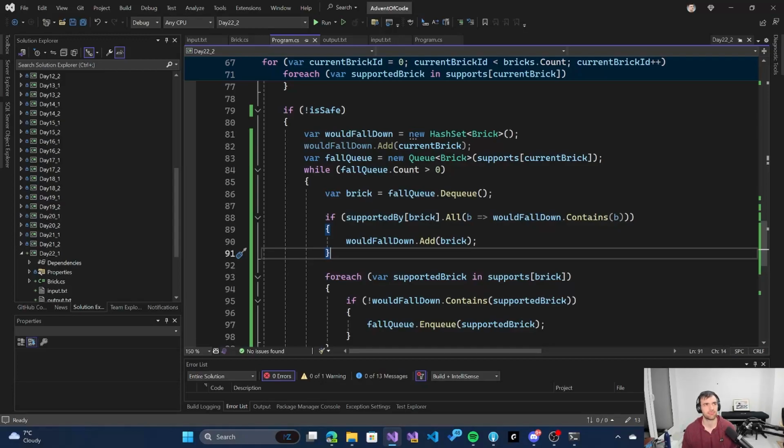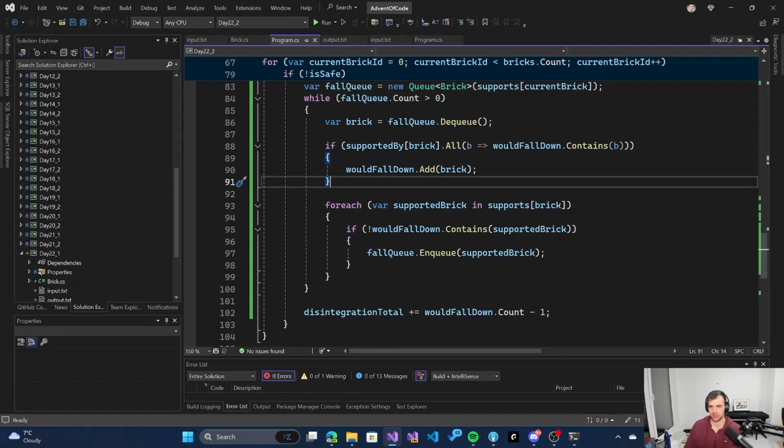The thing is that if I remove one brick and another one affects another brick, I'm thinking that there's a nicer way.